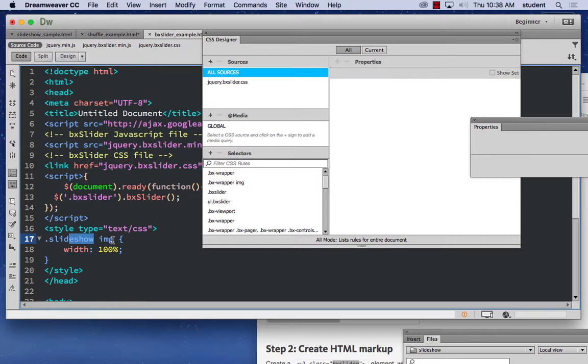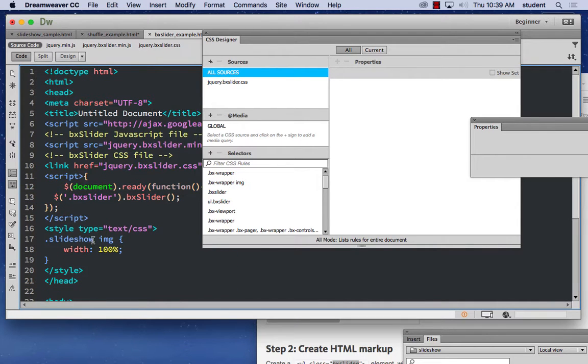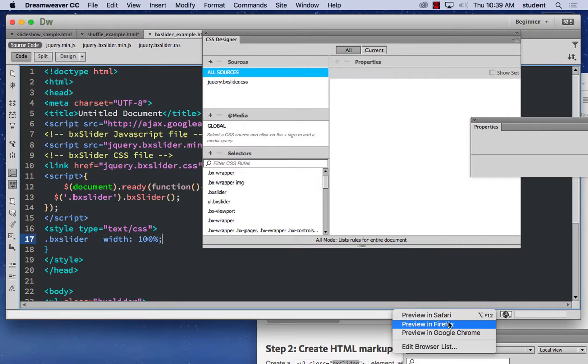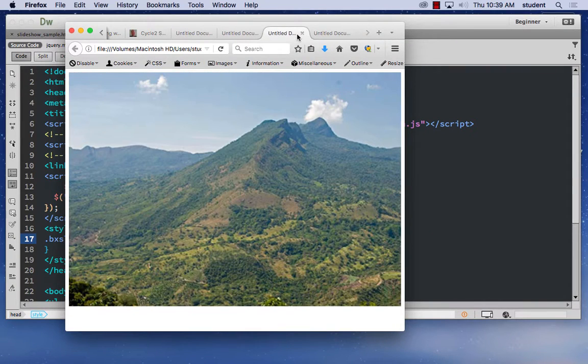And what was it called? BX something? There it is. Okay, let's try that. Width of 100%. Maybe that'll make it fully, I don't know, we'll try it. Nope, still doesn't work. Hey, it's worth a try.